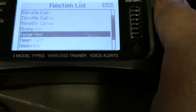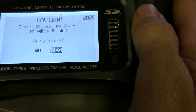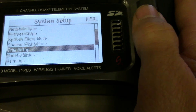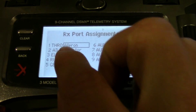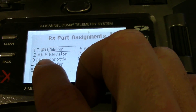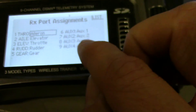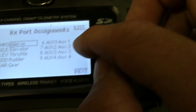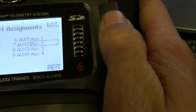I'm just going to turn my Phantom off here really quick even though the props are off. The first thing you need to do is go into System Setup, then go to Channel Assign. You're going to want to change throttle to aileron, aileron to elevator, elevator to throttle, rudder to rudder — it's the same. Gear to gear. These all don't change — aux 1, aux 2, aux 3, aux 4. Then go to next.